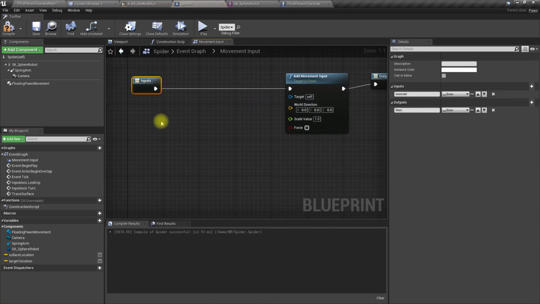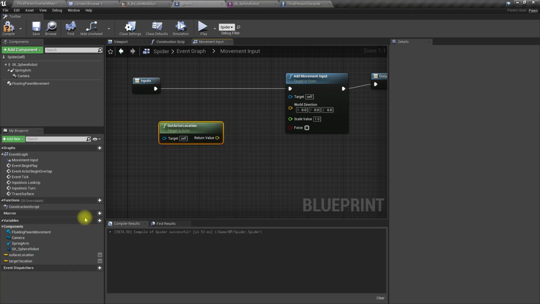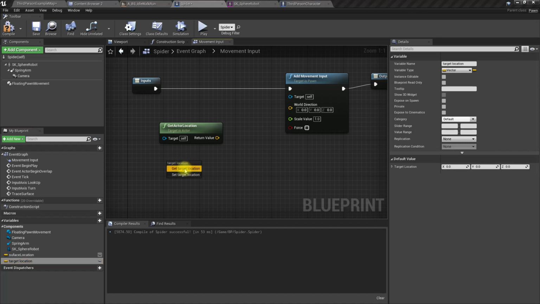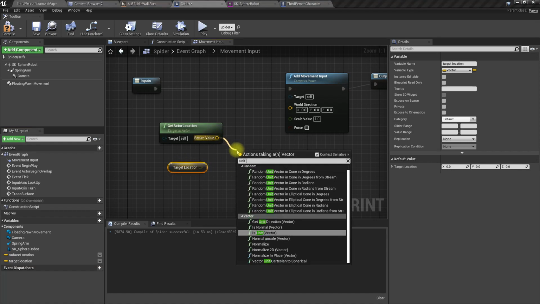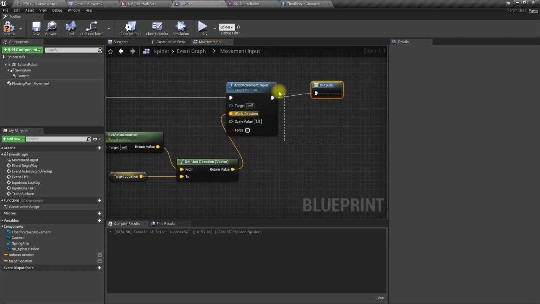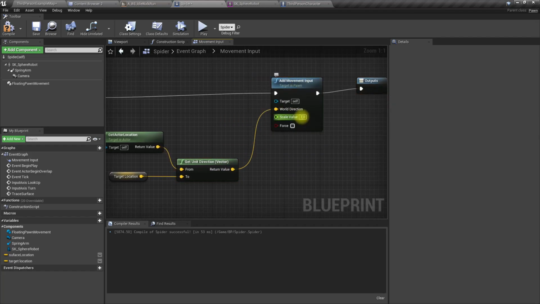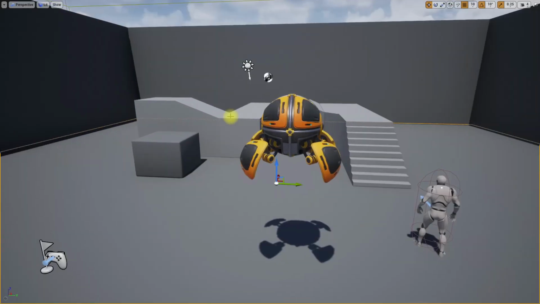Okay, we can get the actor location and also we can get the target location. So from this we can get the unit direction vector from the character to this target location, and that is the world direction. So scale value is 1. Yeah, right. Now let's see.